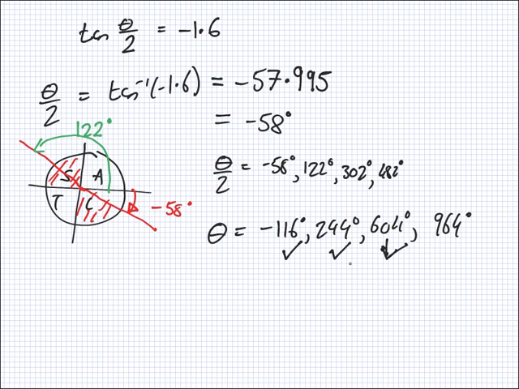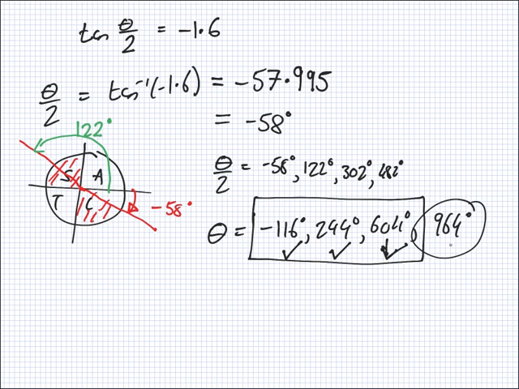I'm sorry. Thank you for pointing that out. I thought I was going up to 360. I could actually go up to 720. So, in fact, I don't need to fix them. I found my three answers. Here they are. So this one must be the same as one of these three. What happens if you subtract 360 from 964? Do you get one of these three numbers? 604. You get the 604, yeah. Okay, so this is all right for 5 marks.